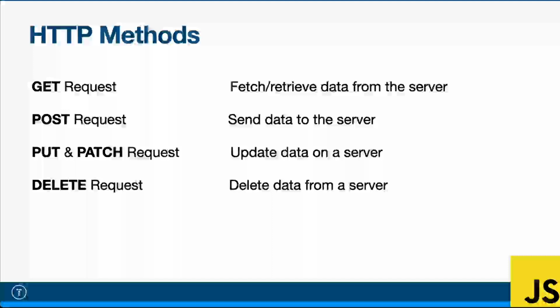All right. A POST request is used to send data to the server. When you submit a form, like if you go to a WordPress site or something like that, and you submit a blog post, it's going to make a POST request to send that data to the server, and then that data gets added to the database through the server code.